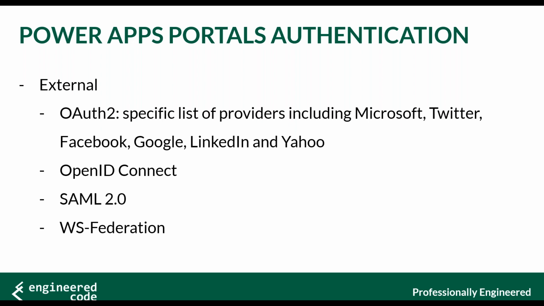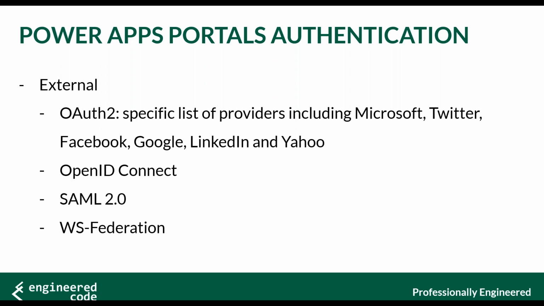And if you look at an actual identity provider like Azure Active Directory, which is meant for authentication, it would possibly support multiple of these. So in theory, you could support Azure Active Directory using OAuth 2 and OpenID and WS Federation and SAML. So really what you're looking at is you need to identify how you want users to log in to your portal, determine which protocols that method supports, and hopefully it matches up with one of the protocols that I've mentioned in this list.